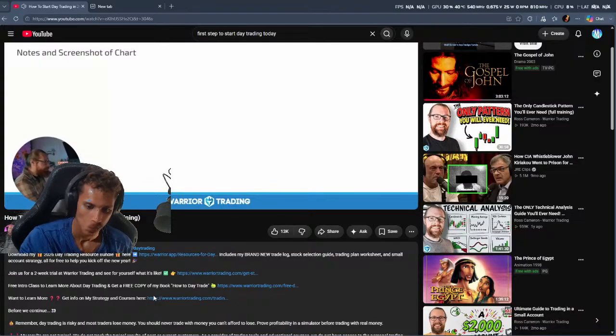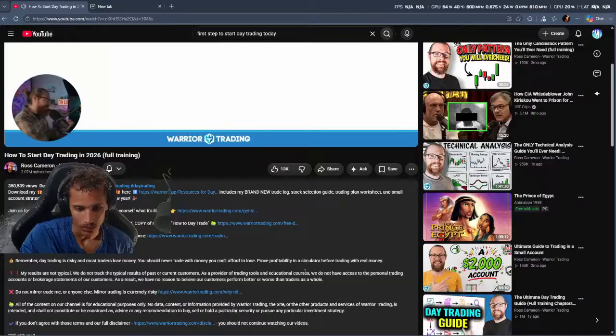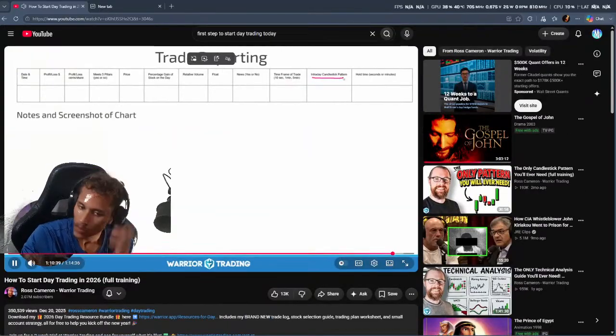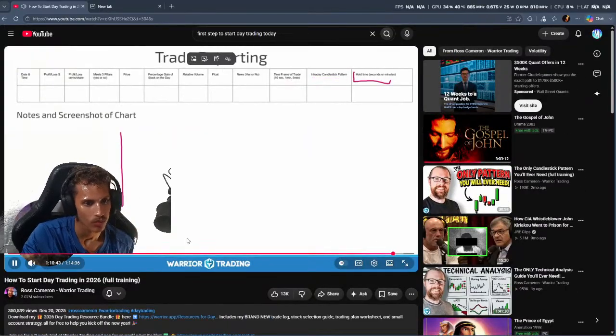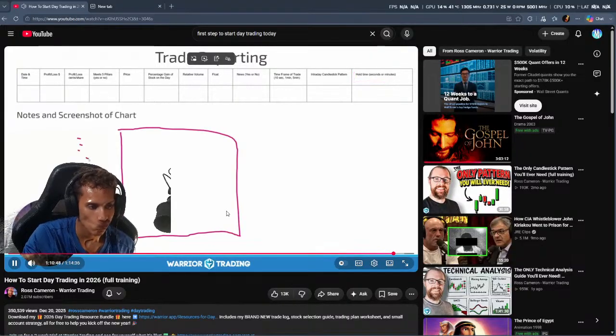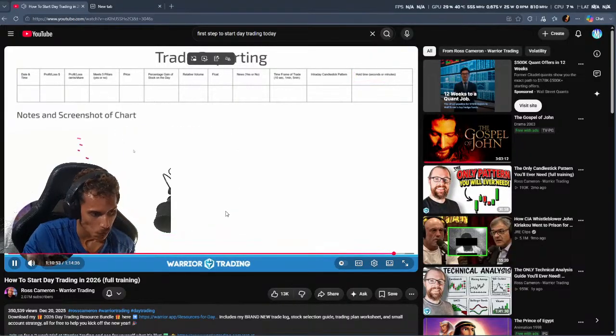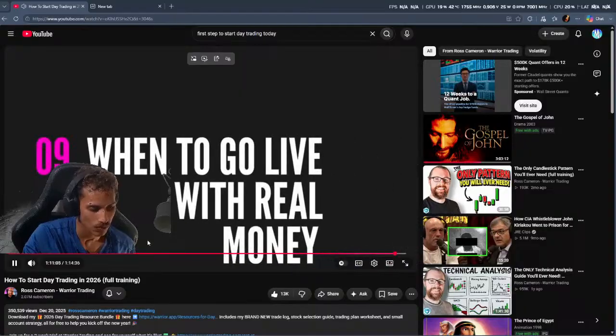You're probably going to use the 1 minute, which is the most popular, but just throw it out there. The intraday candlestick pattern, you're just going to focus on that one pattern I shared with you, and I call it the pullback pattern. And then you're going to note your hold time. You're going to print a screenshot of the chart right here, or just staple it, and take some notes about your trade. And what I want you to start building is a stack of A quality trades. This is going to become your North Star. This is the strategy. You know, when you follow the rules of it, it produces winners. And so once you've done that, this is when, step 9, you're ready to transition to real money.